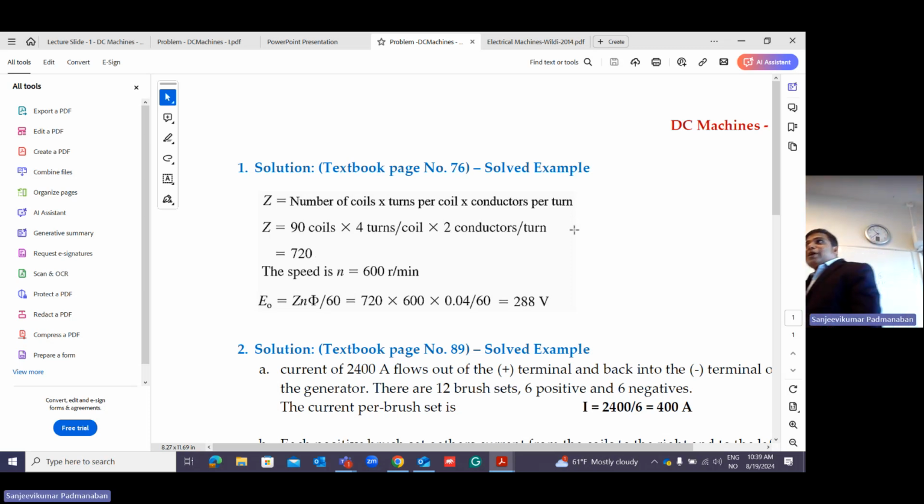Take a note. That's why I didn't give it to you in the slides. You have to learn. I gave you all the slides. Otherwise, it's directly the answer. Please write it in the bracket, lap winding. If the design is done for any DC machine with lap winding, you can directly take 2 conductors per turn. It's okay. We will see later. Don't worry.